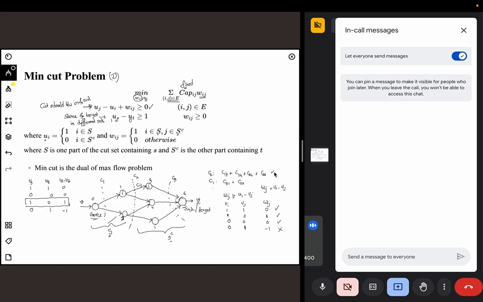So what will happen when you keep doing this? Eventually, you will reach a point where you will touch the bottleneck. And once you touch the bottleneck, that will be the minimum capacity that you can get. And that's the solution that we get even by solving the max flow problem. So both the max flow and min cut will eventually give the same physical output, the bottleneck that you want to identify. Okay, is this clear or are there any confusions in this?